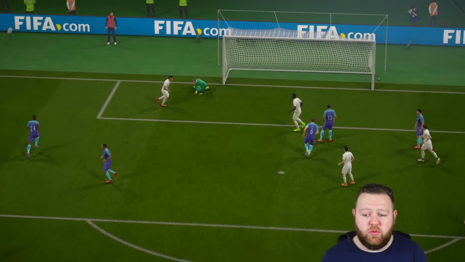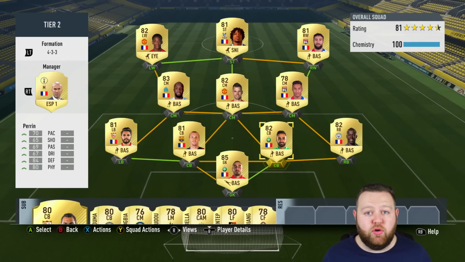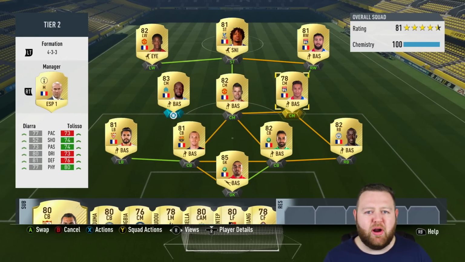But that's the last goal with tier number 1. We now move up a peg, up a notch, to tier number 2. What you can see here is that we've now got lots of rare gold players, some higher rated players, and some more elite players just in general. We have got 85 rated Ruffier in goal today. He is very good. I have to say, I actually really did like him in goal. Sanya and Tremolinas at left back and right back. One thing France don't really have is pacey right backs on this game.